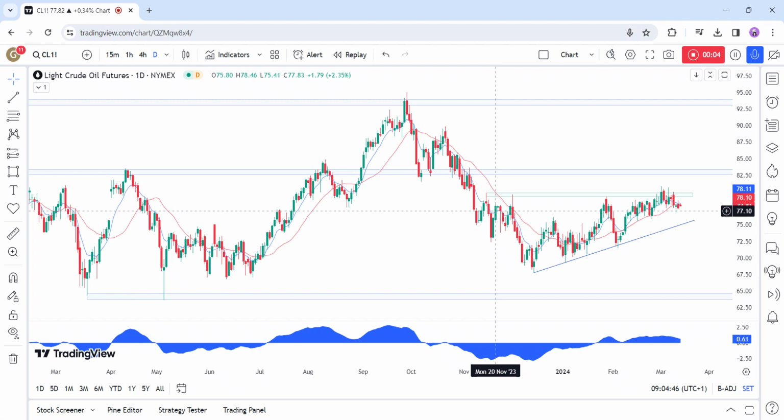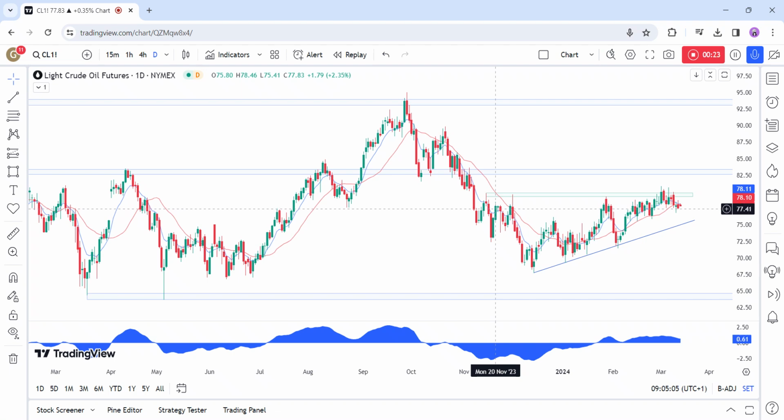Crude oil continues to maintain a bearish bias for now amid weaker US data and the failed breakout above the 80 level. On the supply side, nothing has changed as the tensions in the Red Sea are still present and the OPEC Plus extensions of their voluntary output cuts into Q2 didn't spark a rally in prices.